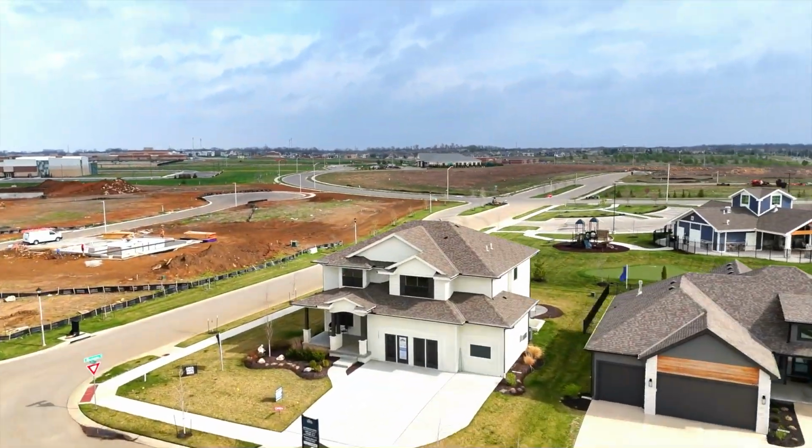Now for the final part of the video, we're gonna take a walkthrough of this model home. It's right off of the amenities where we just came from. It's just right around the corner. There's like $140,000 plus worth of upgrades in here. And as we walk around the home, I'm gonna point a couple of these out to you. Just a reminder that new models are going in across the street. Once those are finished, this will likely be available for sale.